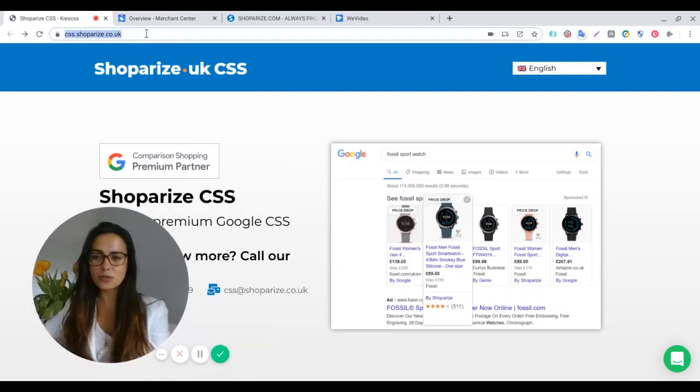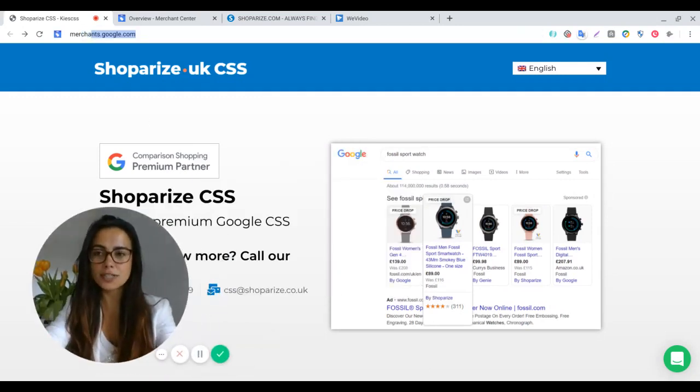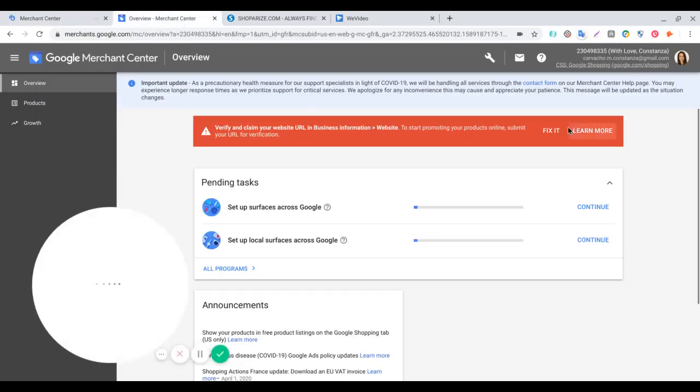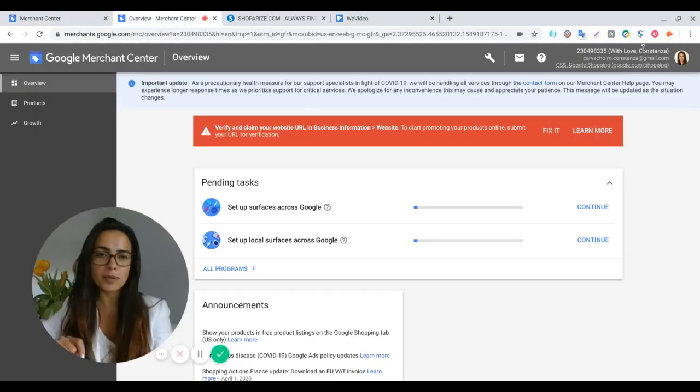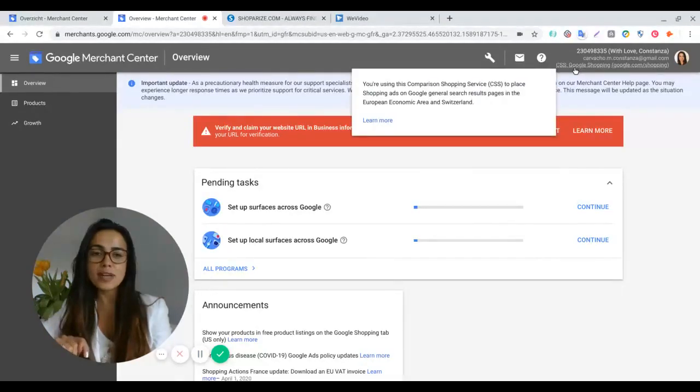First, we go to our Merchant Center, merchants.google.com. After logging in, we're going to see our overview. At the top right corner, we can see our merchant ID, the name of our shop, the email account associated with it, and who our current CSS provider is.